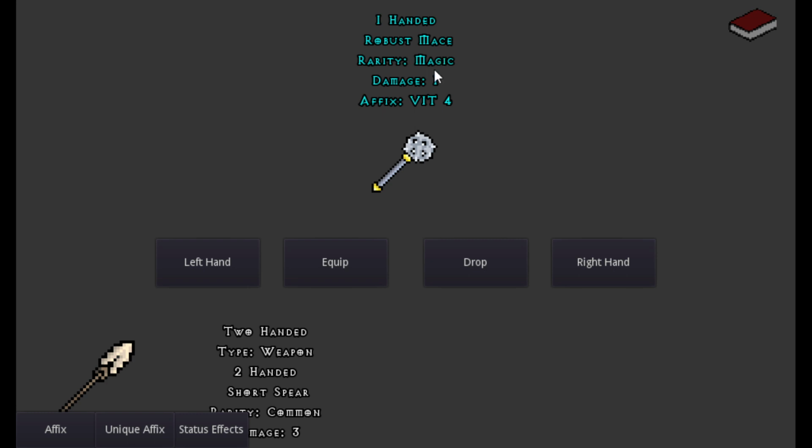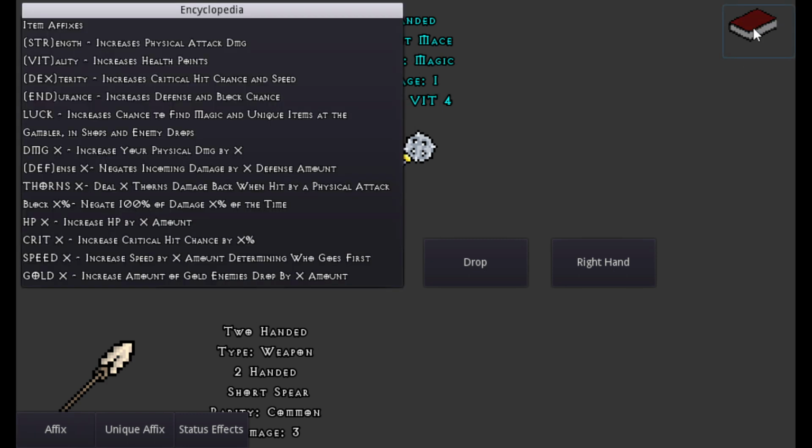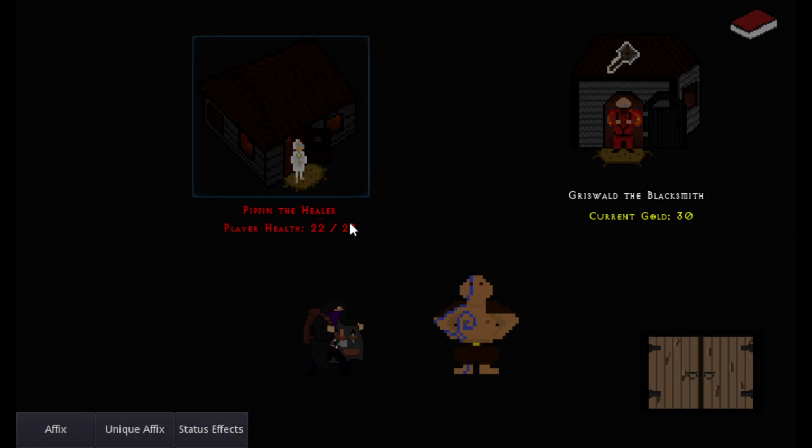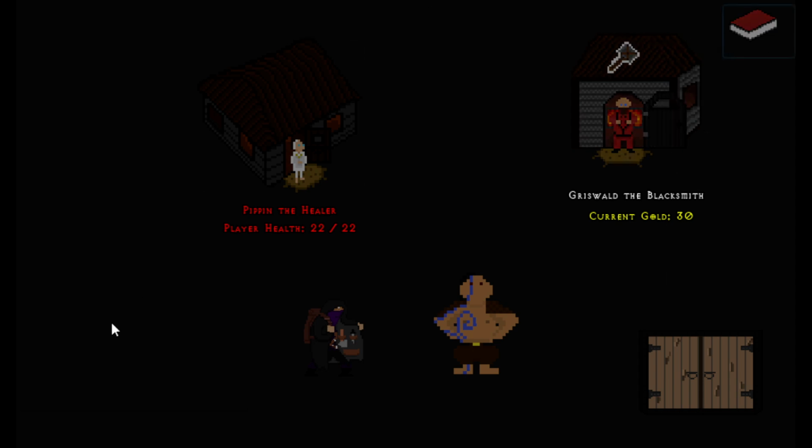1-handed robust mace with 1 damage and 4 vitality, which means that we'll get, man, this is a really annoying bug. We will get 4 health on top of that, but it's only 1 damage, so I'm going to drop that. Heal to get rid of that poison. And you know what? I might be able to change that and fix it really quickly. I don't know if I can fix it on the fly, but I'm hoping so.